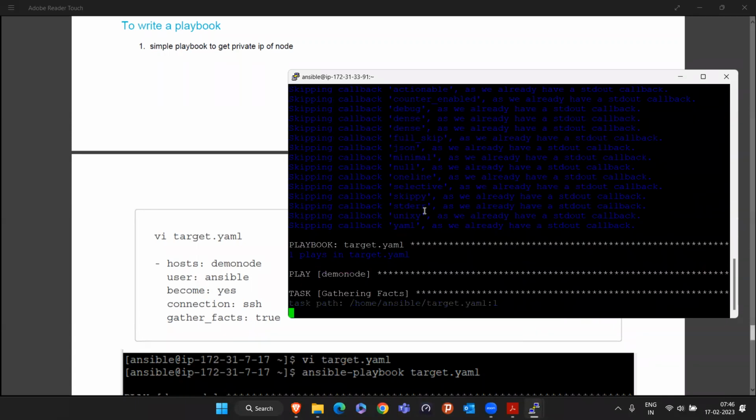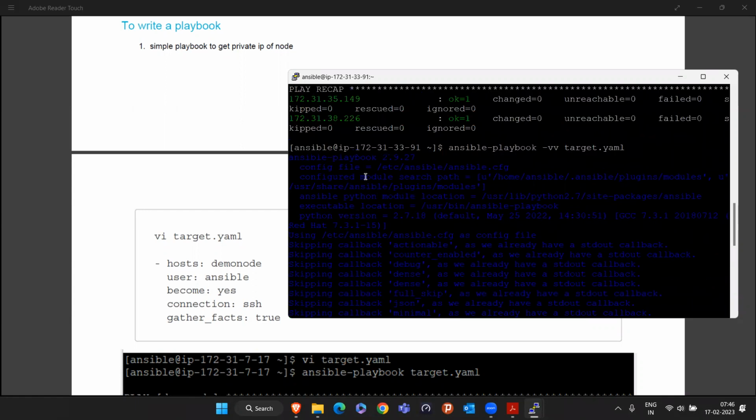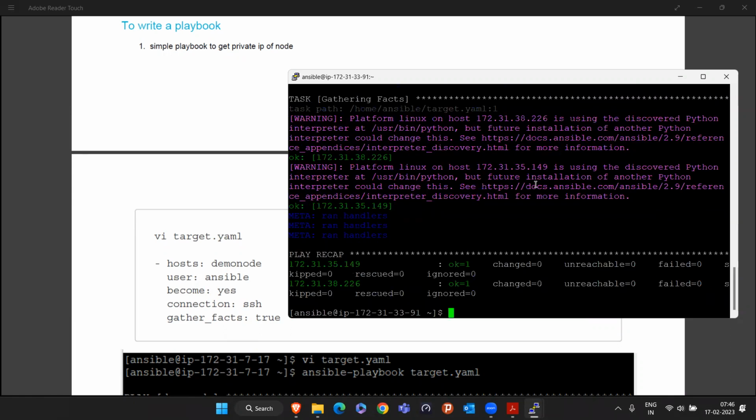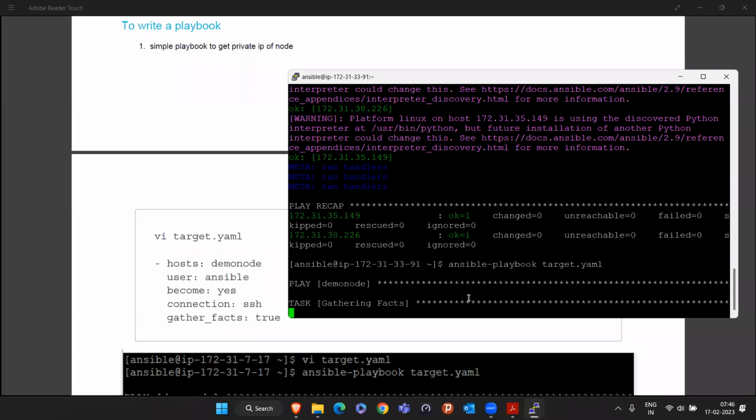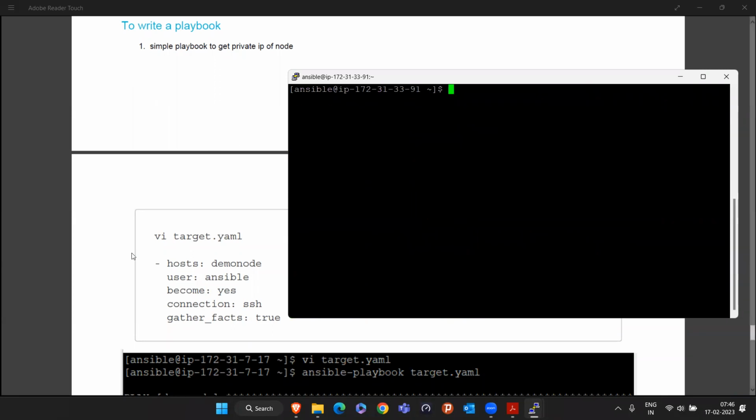This time we'll run it. See, it is saying that whenever I'm running this, I am checking the config files also, and I'm checking the modules also. So this way, if you want to see much more detailed information about what this command is doing in the background, you can add more V's here, like 3V, 4V, 5V, and you will see more and more information. But mostly we use the normal command, ansible-playbook target.yml only. And if everything is green, that means proper connectivity is there. We are ready to work with our machines.